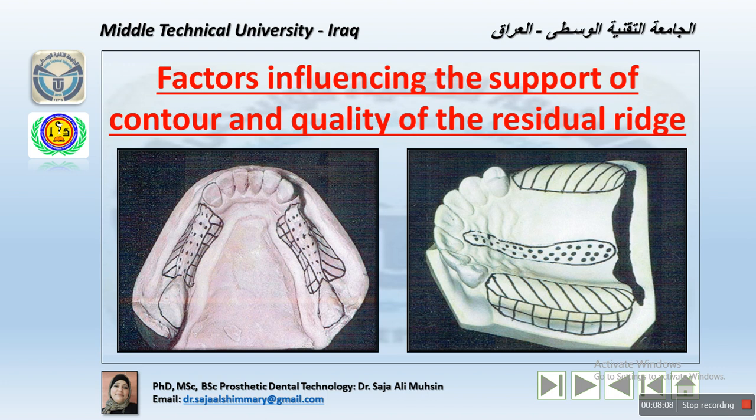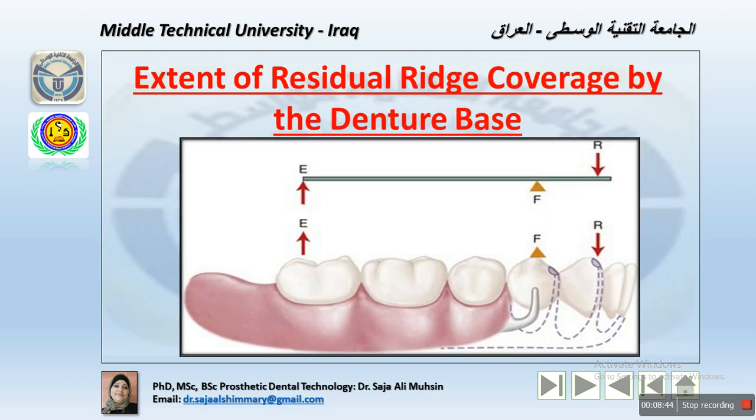Now, the tissues covering the crest of the maxillary residual ridge must be less displaceable than the tissues that cover palatal areas, or relief of palatal tissues must be provided in the denture bases or for the palatal major connector. So that is the difference between the maxillary and mandibular arches in terms of primary and secondary stress-bearing areas, as discussed previously. Now, taking advantage of extending the residual ridge coverage by the denture base.